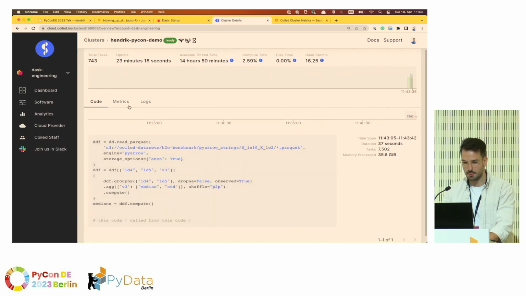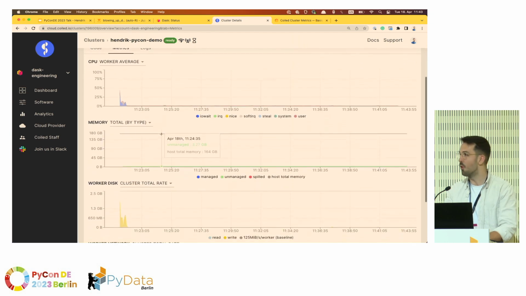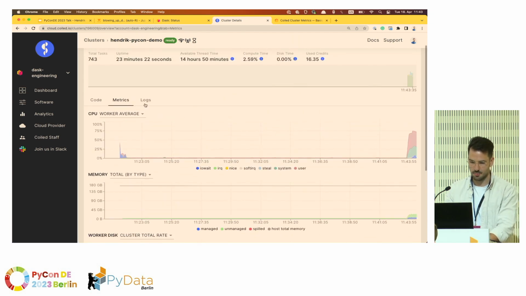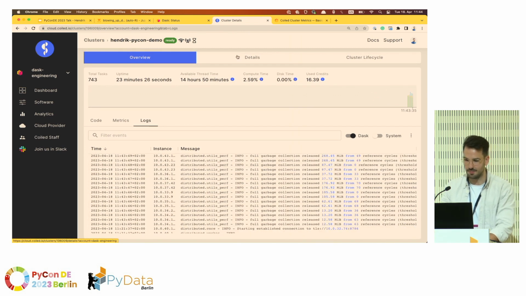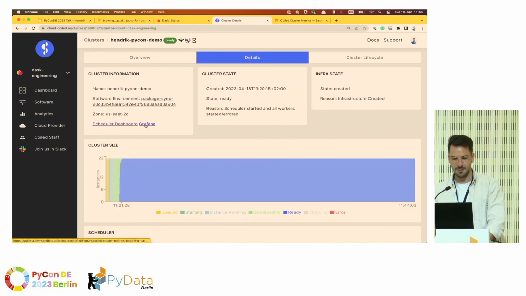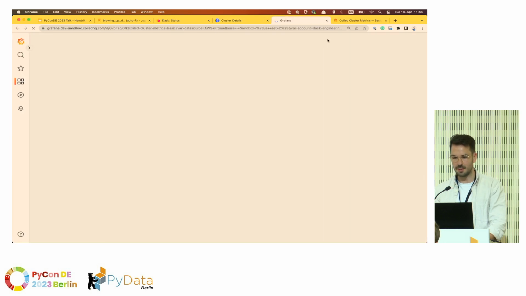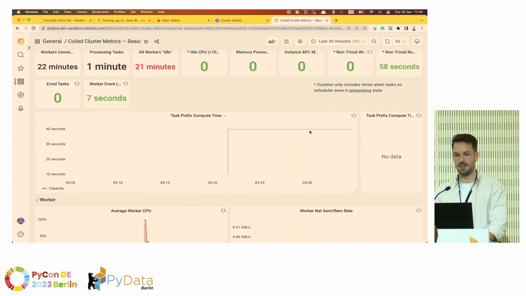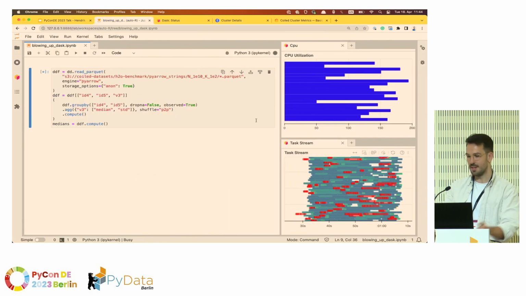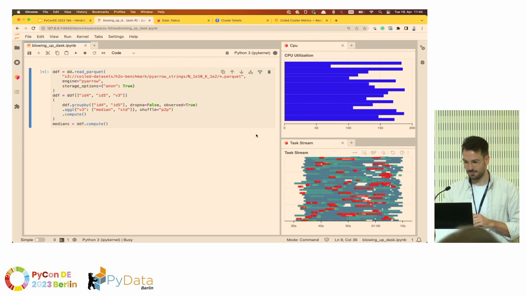We see what code we run, what we execute. We have even more metrics. We see logs. Logs are useful. And then eventually, we even have more complicated stuff, more rich visualizations like Grafana here. That's all great. Our workload is doing stuff.